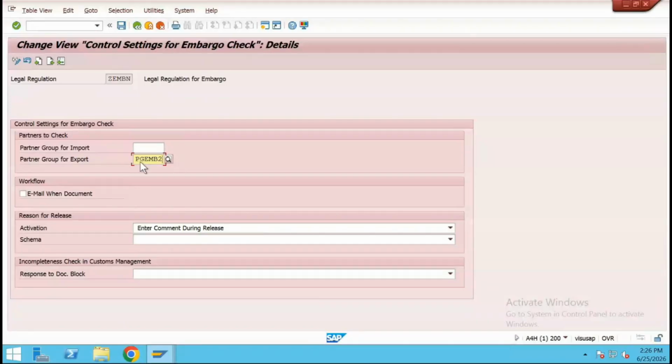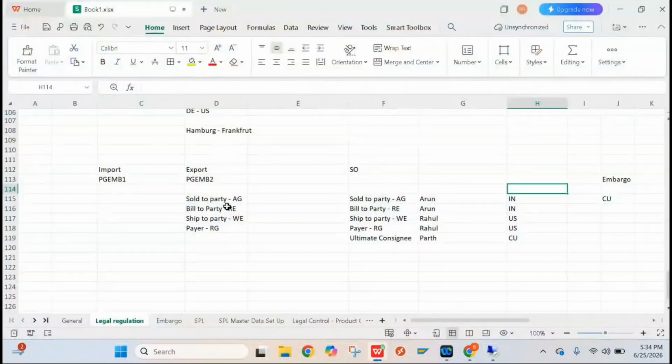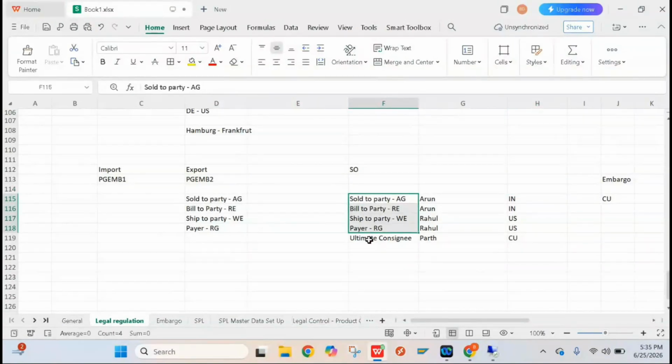Under PGEMB2, I have added only these 4 partner functions: sold to party, bill to party, ship to party, payer. So the system will perform the embargo check only for these 4 partner functions. It will not screen ultimate consignee. Why? Because ultimate consignee has not been added here. So during the screening, it will screen India against the embargo list and US against the embargo list. Since there is no block for India and US, the system will release the order.